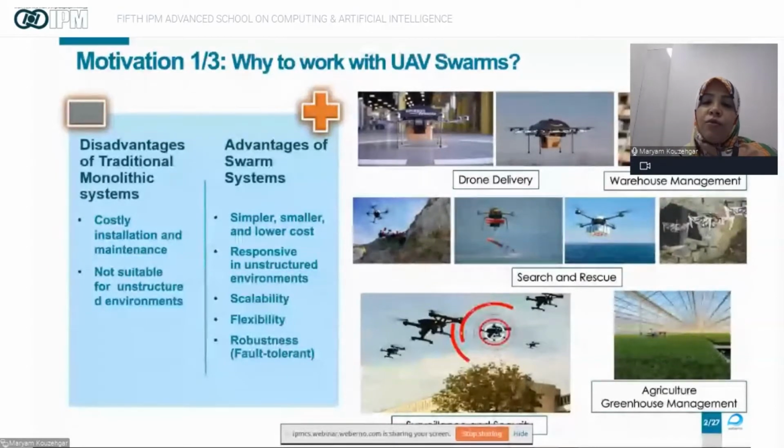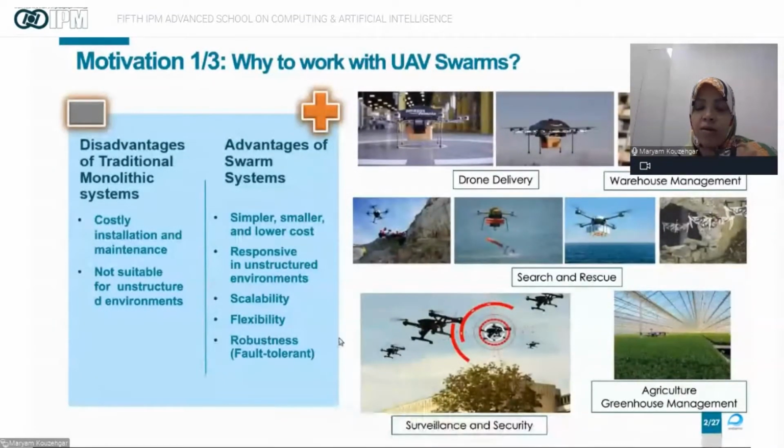As you know, we have drone delivery these days. We can use drones for warehouse management. We can send them for search and rescue missions. We can use them for agriculture and greenhouse management. And also we can use them for surveillance and security tasks.